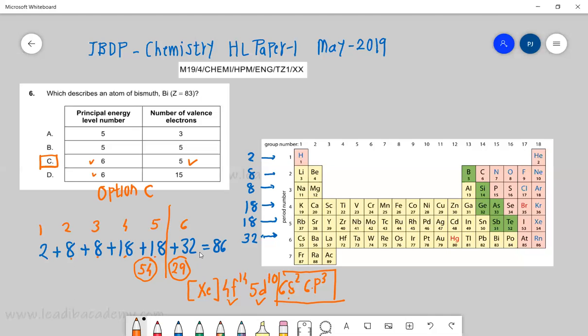Okay. So what is the important point? The important point to remember is that you should be aware of how to use the periodic table and what it represents. It represents how many electrons can stay in each period. You can remember this as 2, 8, 8, 18, 18, 32, 32. Simple. Hope this is quite simple and you must have understood it very well.